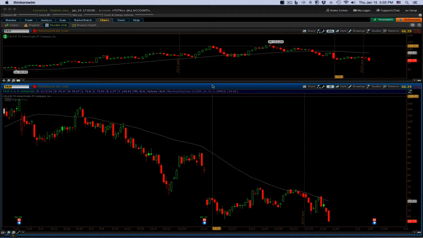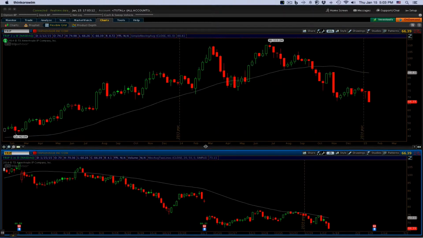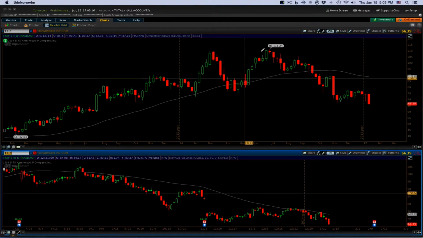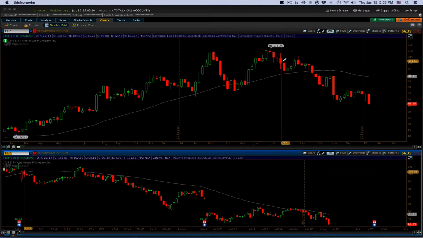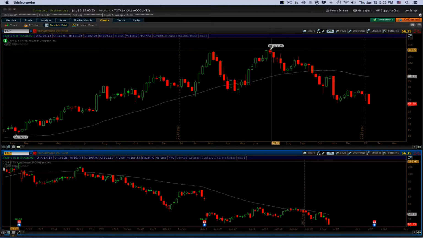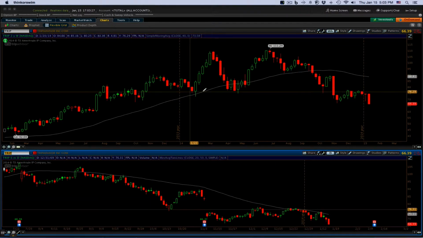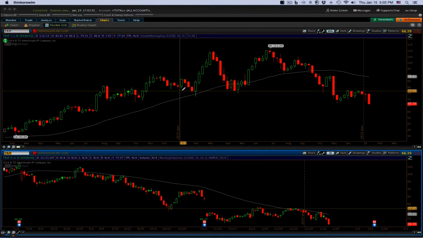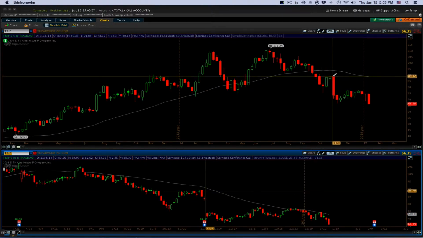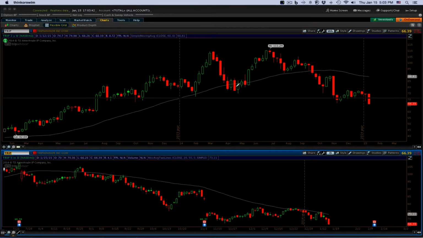So you can see here on the weekly chart, the stock has been making higher highs and higher lows, and that eventually changed right here in August. You can see that the high was much lower than the previous high, came down, basically put in the same low as what it had the last two times, bounced off of that, again putting in a lower high, broke down, and it now is moving sideways.